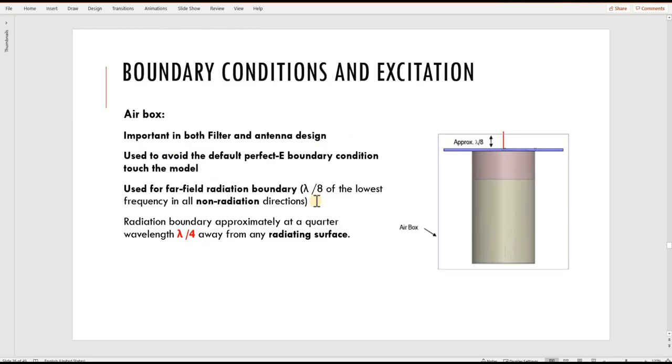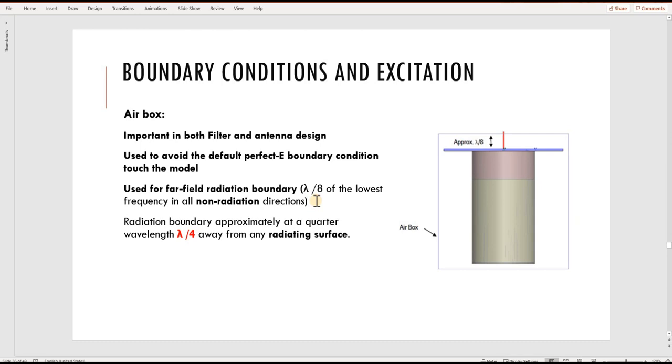Now we should define an airbox radiation boundary. What is the radiation boundary and what is it used for? It is used for creating an open problem in HFSS that allows the electromagnetic field to radiate infinitely far into space, in the case of antenna design, and there is no back propagation from the boundaries. In HFSS, it absorbs the wave at the radiation boundary, and radiation boundaries apply only on the outer face of the solution space.